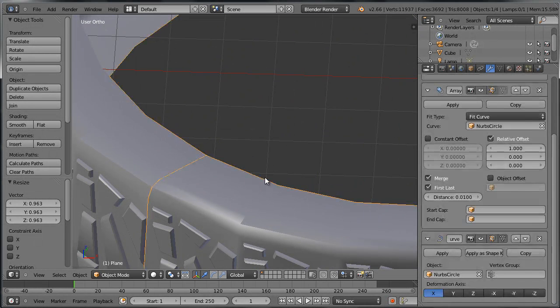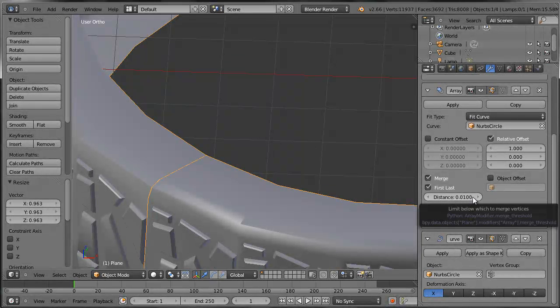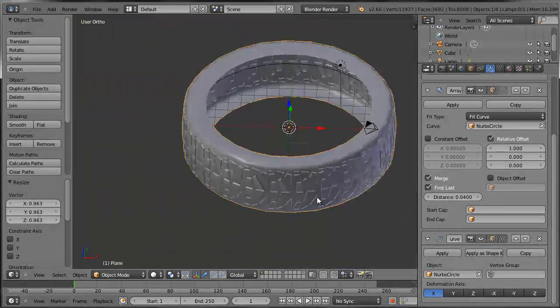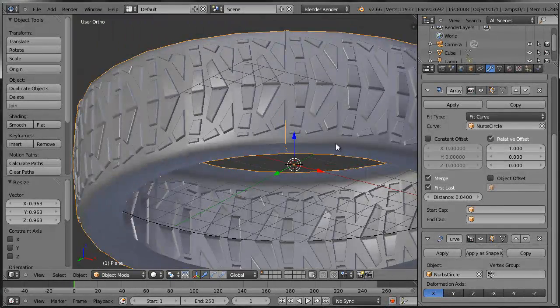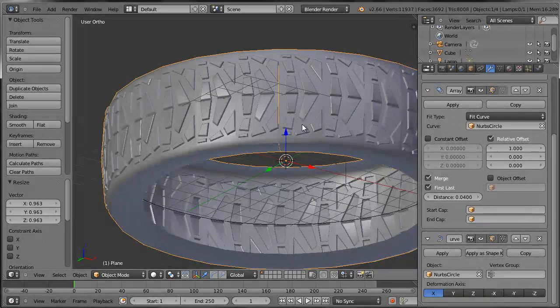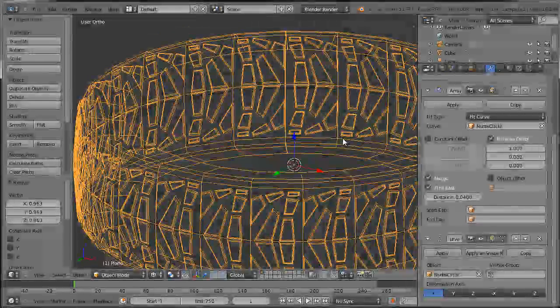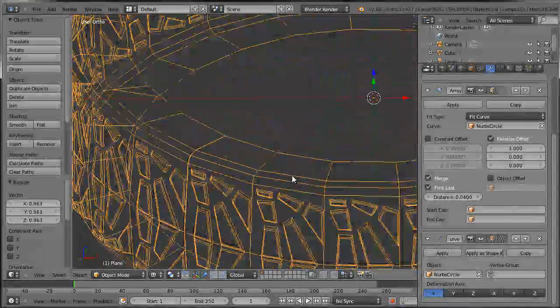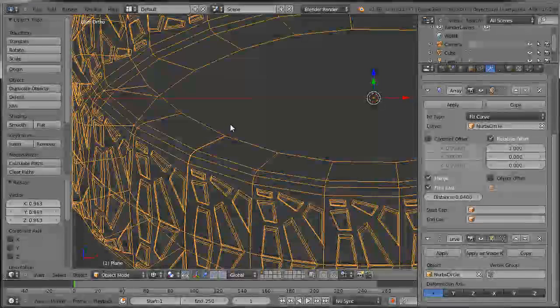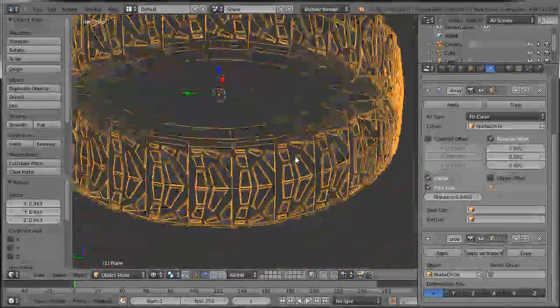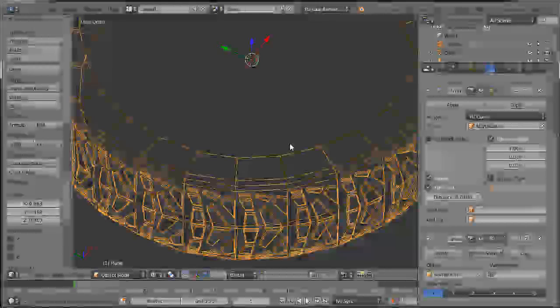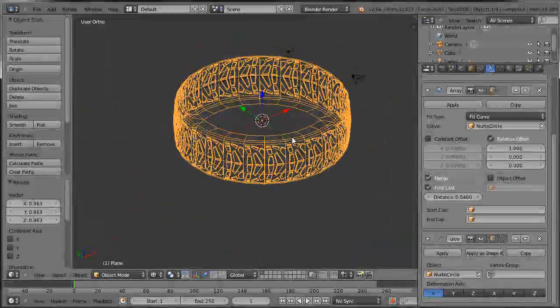Of course you can always play with the distance here. Alright, so you might want to add some more first and last point distance here. Now in that case, where you want to be 100% sure that you do not have any overlapping vertices, you want to work with this while in wireframe mode. So switch over to the wireframe mode. We don't want any overlapping vertex here because we are going to have some problems later on. Alright, we're getting there, I guess.